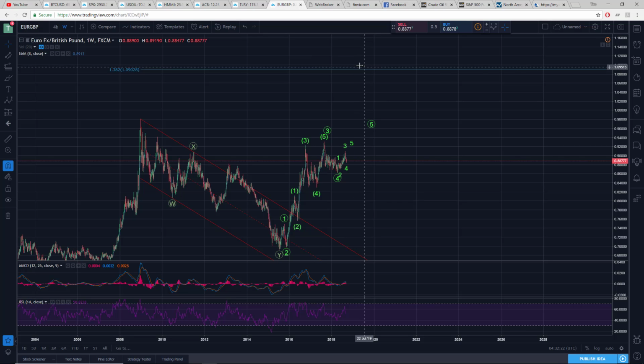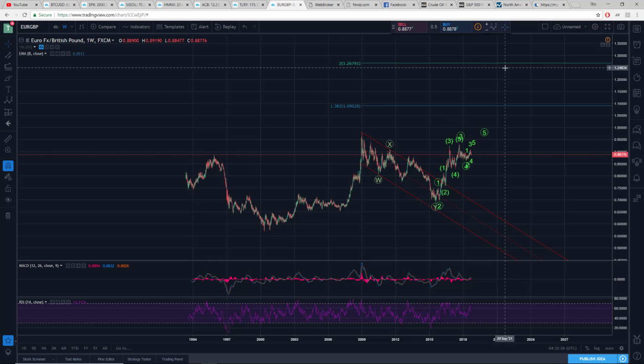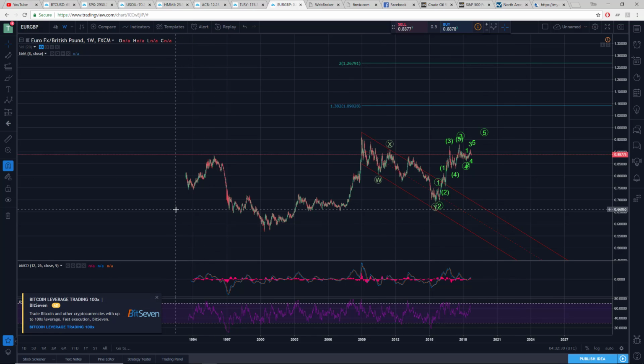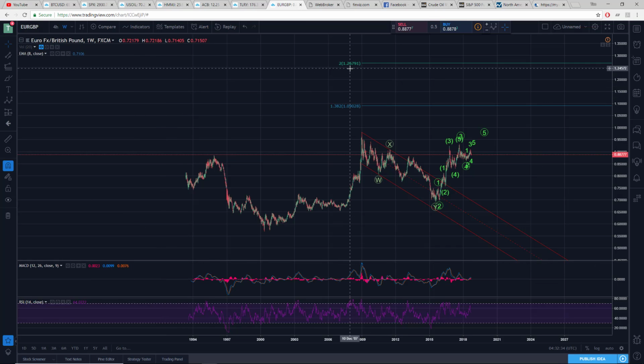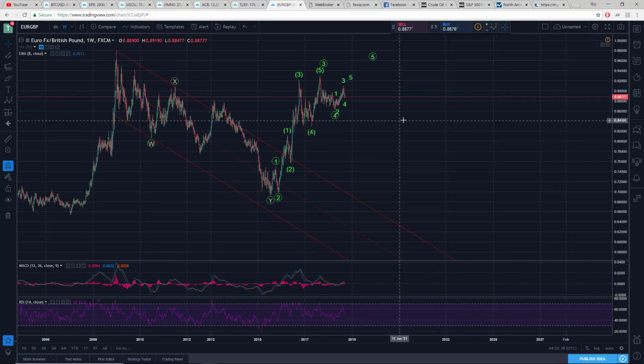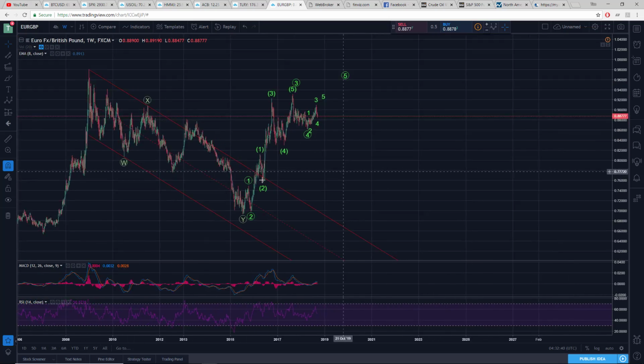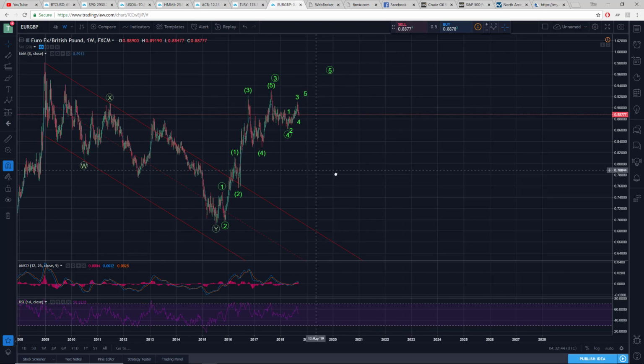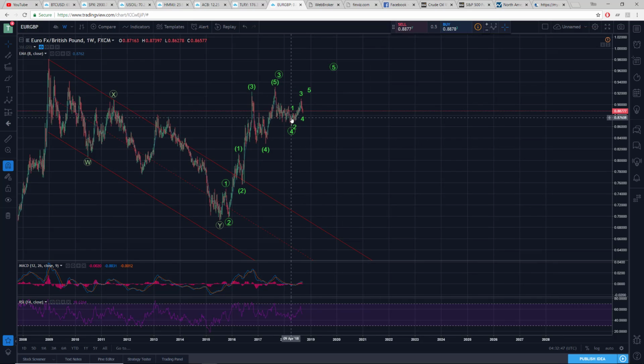1.32 reverse fib objective of 1.09 and change. And a 2.0 objective of 1.267 and change. So almost 1.268. So definitely, clearly in an uptrend, clearly having an impulse wave develop to the upside. So if you're looking for trades here, definitely be favoring the long side on this one.